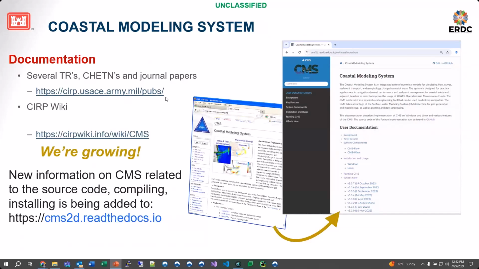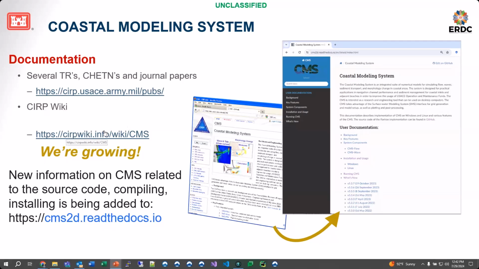We don't necessarily have one set aside for just the CMS pages, but you can look through, and they cover technical reports, tech notes, journal papers, conference papers, things like that, and all of that's available on our website. We also try to keep up a CIRP wiki, which allows us to show different screens and edit it a lot easier than we can in an actual publication, since you can't go back and really update that very easily. So we try to keep this up to date.